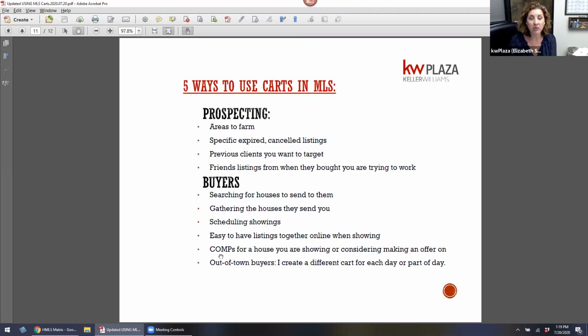For example, if the couple flew in on Friday, I would have a Friday afternoon cart, a Saturday morning cart and a Saturday afternoon cart, and then maybe even a Sunday morning cart. It allowed me to bundle them together and reduce the number that I was looking at in the carts as we were out and I was trying to get them data on each.